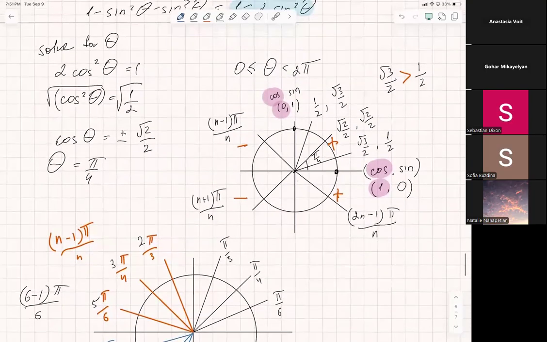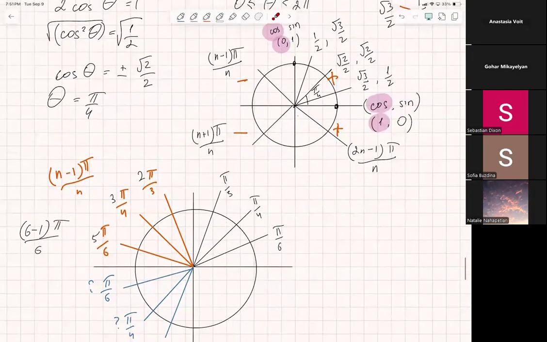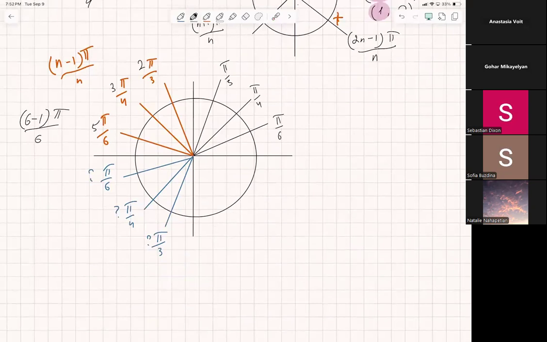And remember, by this kind of formula, it should be the denominator plus 1. So you had 6, it's going to be 6 plus 1. So it's going to be 7 here, 7 pi over 6. Now for this one, it's going to be 4 plus 1, which is 5 pi over 4. And for this one, it's going to be 3 plus 1, which is 4 pi over 3, right? So this one also is just 1 more than the denominator. This one is 1 less than the denominator.